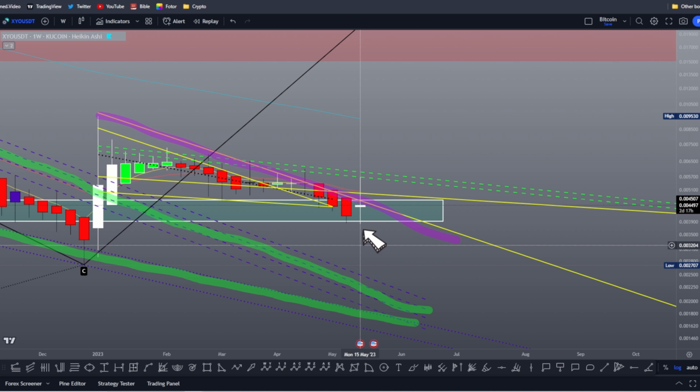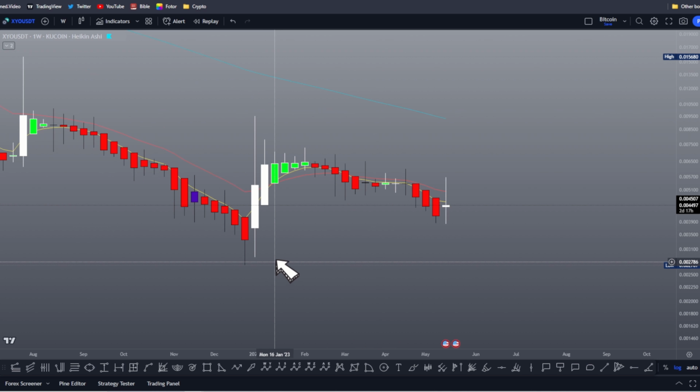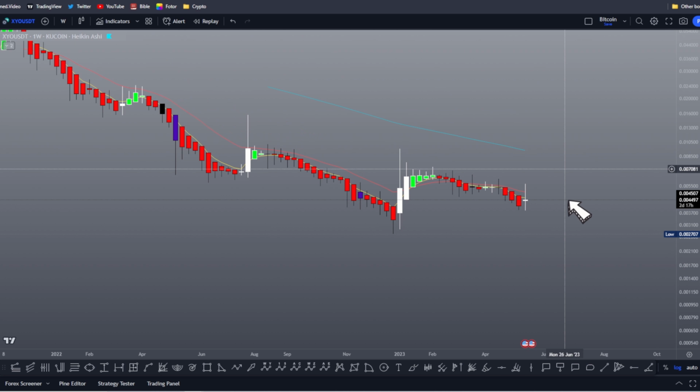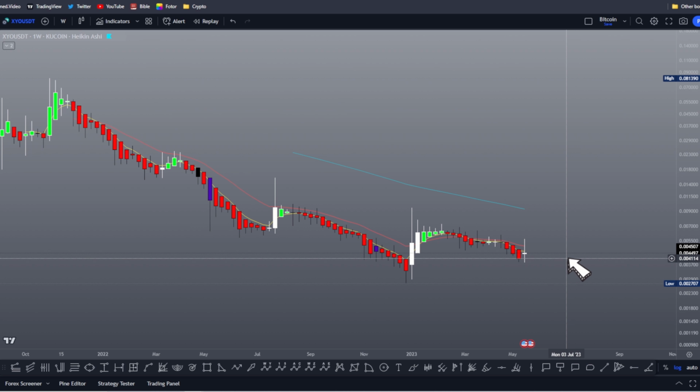But also the fact that we are seeing, you can see how the wicks towards the upside and the downside are large, but the body of the candle is very thin. These are the Heikin-Ashi candles. So as a rule of thumb for Heikin-Ashi candles, whenever you start to see that happen, that typically means there's going to be some sort of relief in price, whether that's towards the downside or towards the upside.